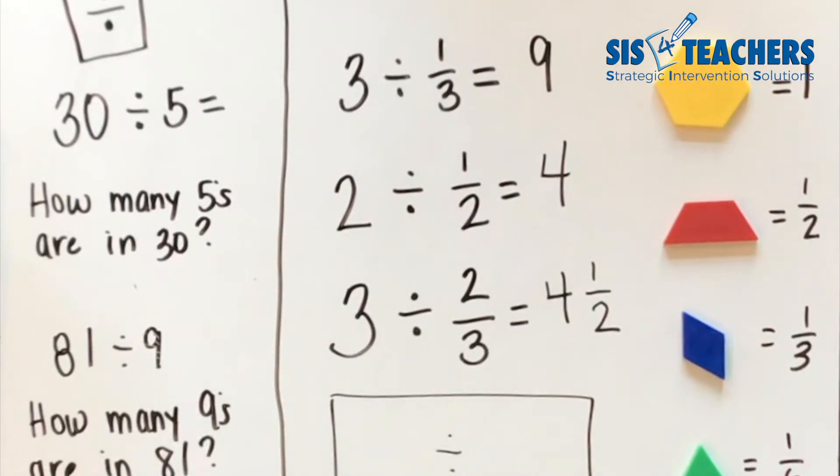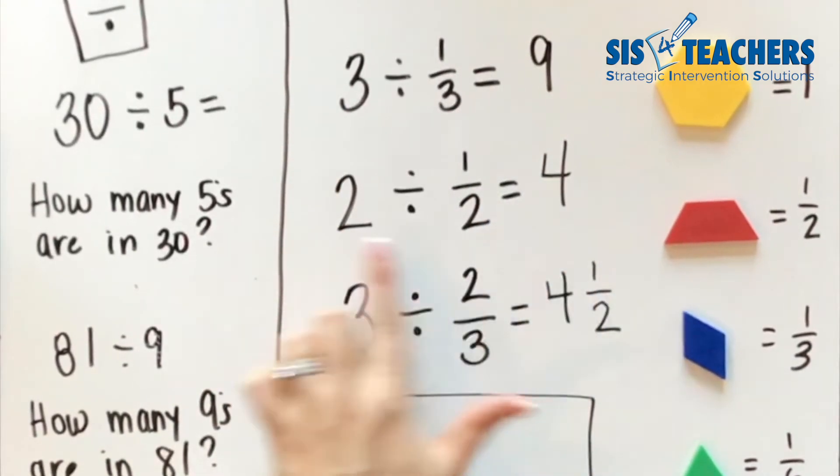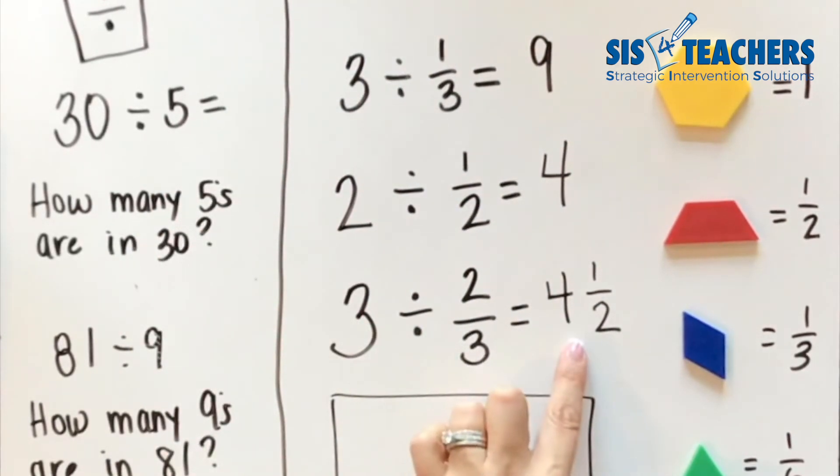We hope that you found the video helpful to kind of relate what you know about division with whole numbers and then transferring what you're thinking with a whole number divided by a fraction. They don't always go in nice and evenly, but it might be easier to start off with ones that go in evenly and then use that whole number to figure out if there might be extra as you're doing it. You can use pattern blocks or other fraction tools to model this, but the most important part is that you're able to not just flip something and do a magical trick to get the answer, that you actually know why you're doing it instead of just learning the how.